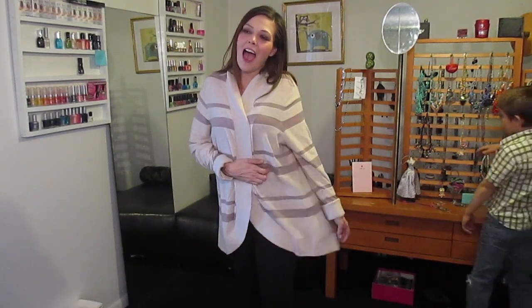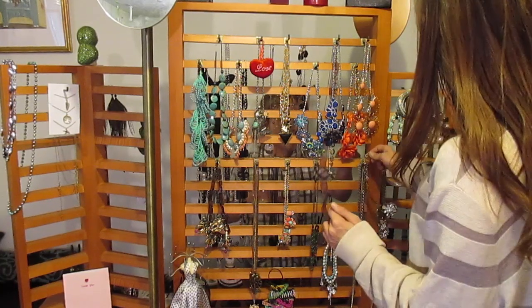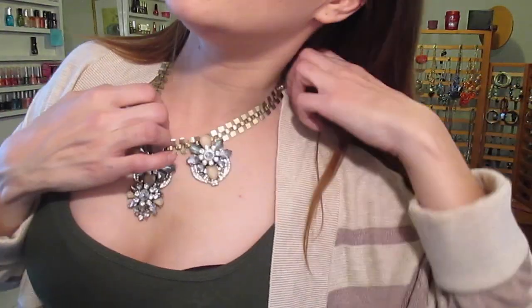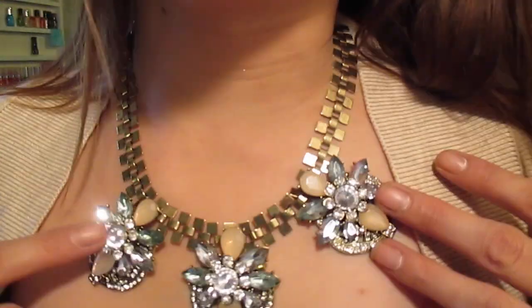To finish things up, I'm going to add an accent piece of jewelry. There's really no point in wearing bracelets since this sweater is pretty long — I did fold the sleeves up, but I love the look and feel of this oversized sweater. Coming over to my jewelry stand, I think what works perfectly with this outfit is this piece right here. I really love the funky design, the mix of styles, the chain-like back, and this front piece — I just really love it.